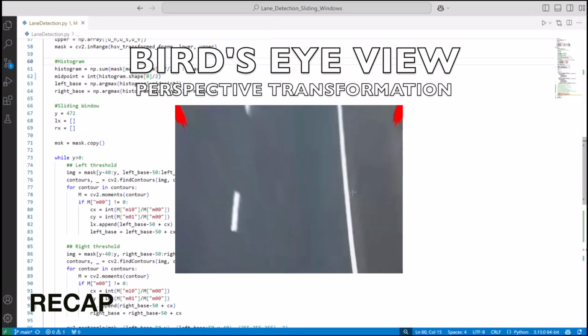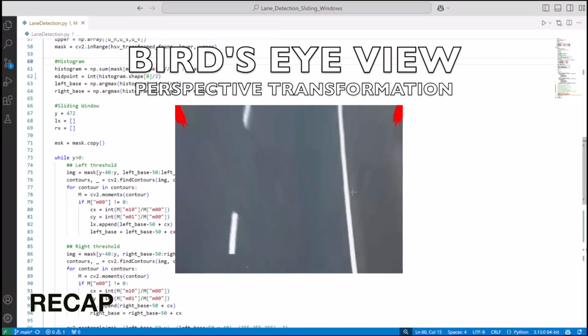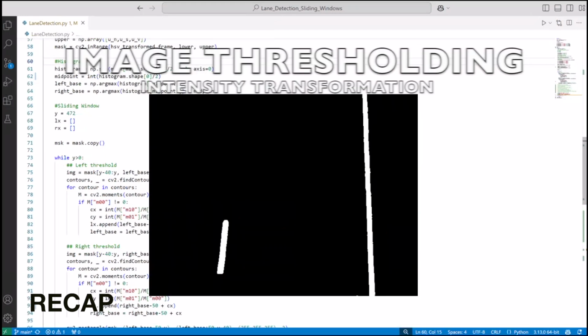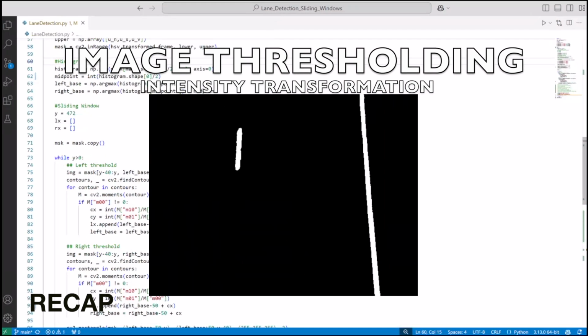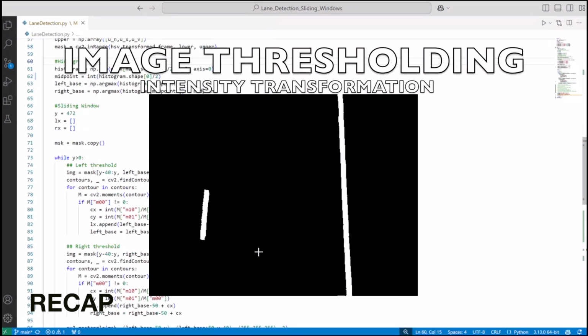We use those four coordinates to perform perspective transformation and obtain the bird's eye view perspective of the road. Right now, the lane appears to us as if we are flying above the road and looking perpendicularly downwards, which will enable us to do more accurate image processing rather than looking from the front dashboard to the road.